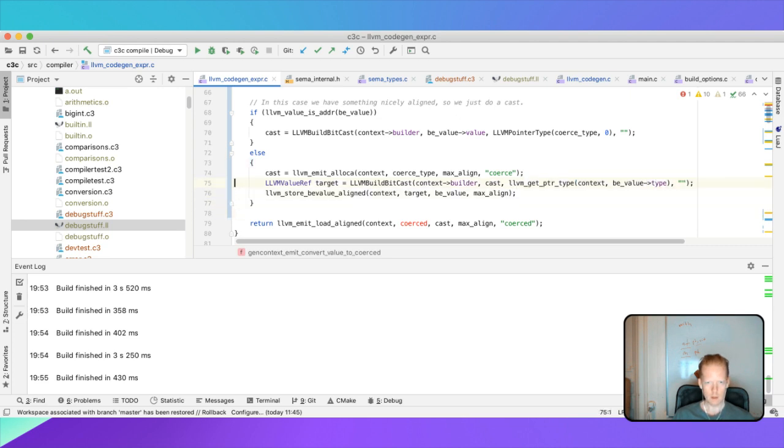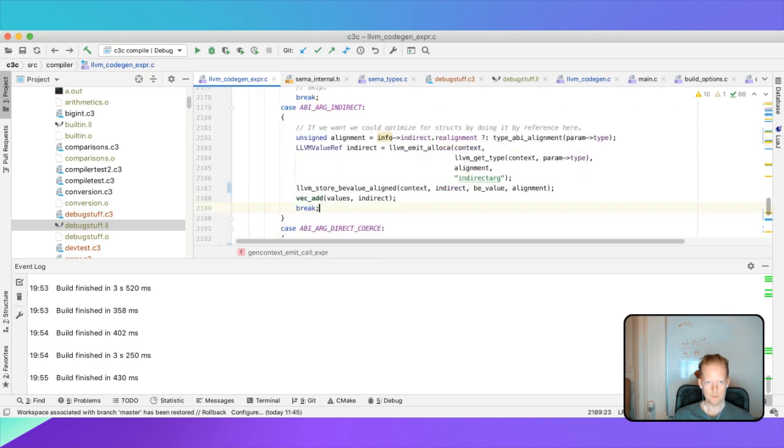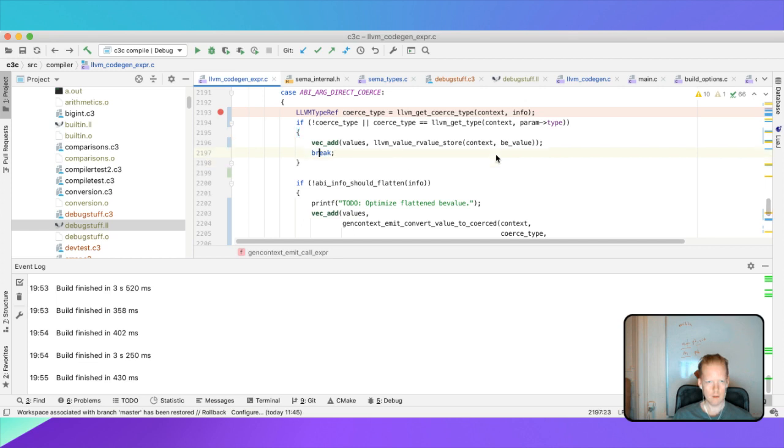And we store that one, aligned, and then we do, so we're going to finally load this one. And we use the max align, which is the one we used. Okay. So that should be it.